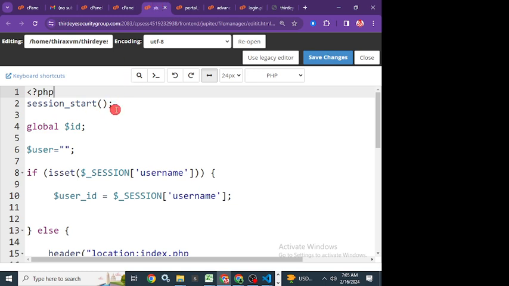Now, at the checker script, I will tell you that the checker script is very close to sectioning. The only difference is that I just want to compound it. How? The major aspect is session start. Is that clear? You can even leave this global. Then after that, the next part is you can, if you like, even still leave this variable user equals empty, because at the end of the day, I did not use it. Instead of saying variable user equals empty, you can say variable user underscore ID equals empty, because that's the major one that I used.